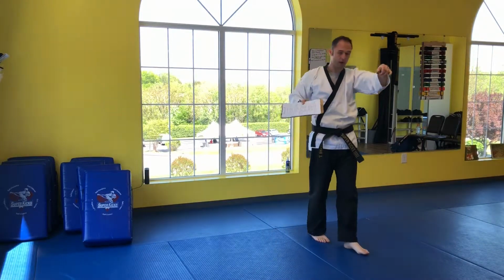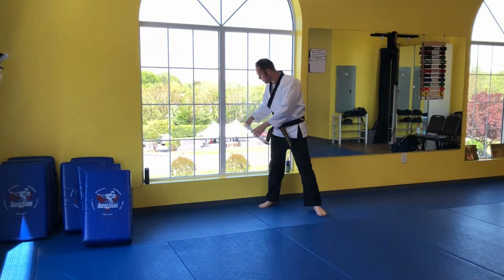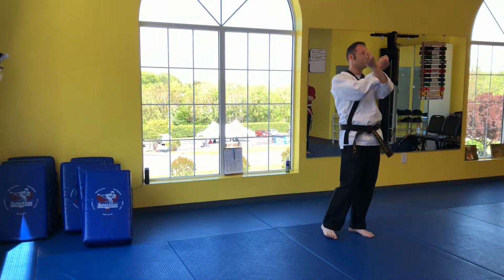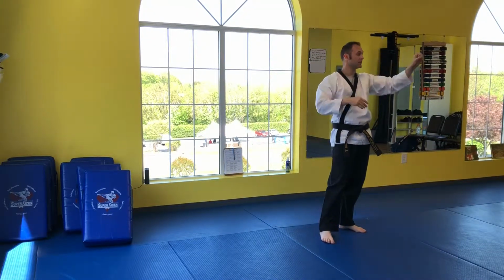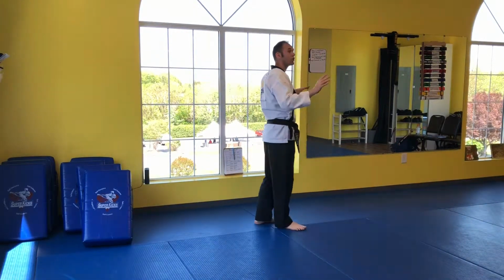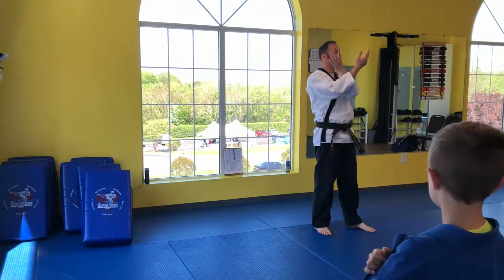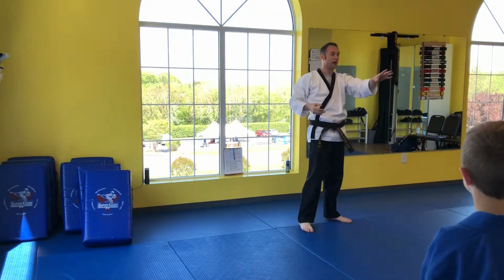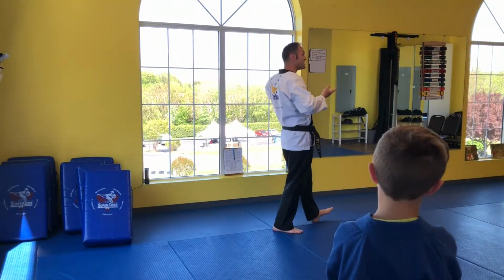The other version is the X block. Now there's two ways you can do that. One is to do it with your striking hand on top, and one is to do your striking hand underneath. If the striking hand is on top, what is that version of martial art? Do you know? Have you guys heard this? Traditional. Aikido. So let's say we're doing an outside block. Aikido teaches the striking hand on top because it's not striking, it's just redirecting. Karate teaches the striking hand underneath because you have to jerk this hand out of the way, which creates more momentum or more force off of your shoulder blades. So if we're doing an outside block, this is more of a karate. I'm gonna hit you with this block. This is more of an Aikido. I'm gonna do a smooth transition into a throw.